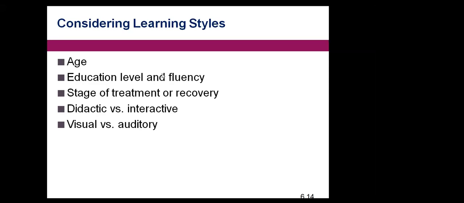So it can be didactic versus interactive, or make it more interactive. It's better if you do it more. If it's interactive, then the other ones will be able to learn better. Visual versus auditory. Mix them so that those who are visual learners will learn, and those who are auditory learners will also learn, so that nobody is left out.